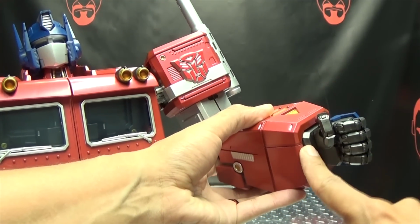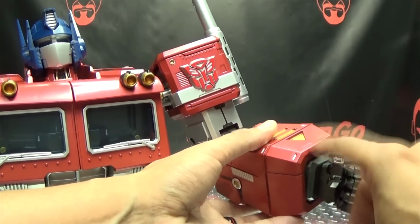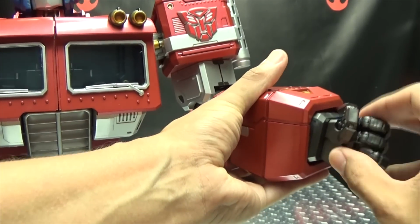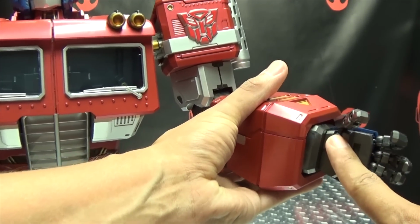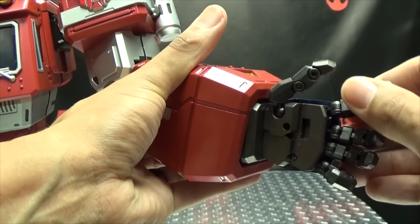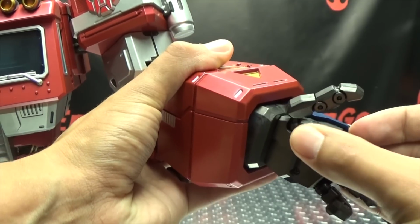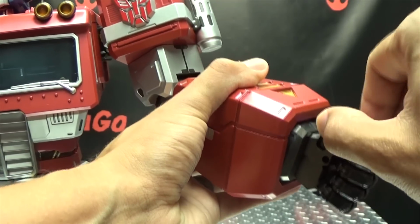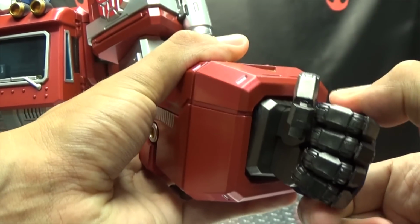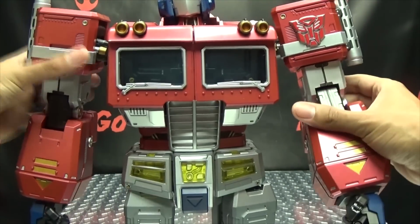Coming down to the wrist, the base of the wrist is on a ball joint. So you can wiggle that around, which is a bit of a problem, but we'll get to that in a little bit. Coming down to the hands here, the hands are fully articulated. The thumb is on a ball joint at the base, as well as a hinge there and a hinge there. And each of the fingers is on a ball joint at the base, as well as a hinge there, there, and there. So you get a lot of nice articulation there in the hands, and they can actually make a really nice looking fist. I appreciate articulated hands that can make a good looking fist. I don't know why, but I appreciate it.